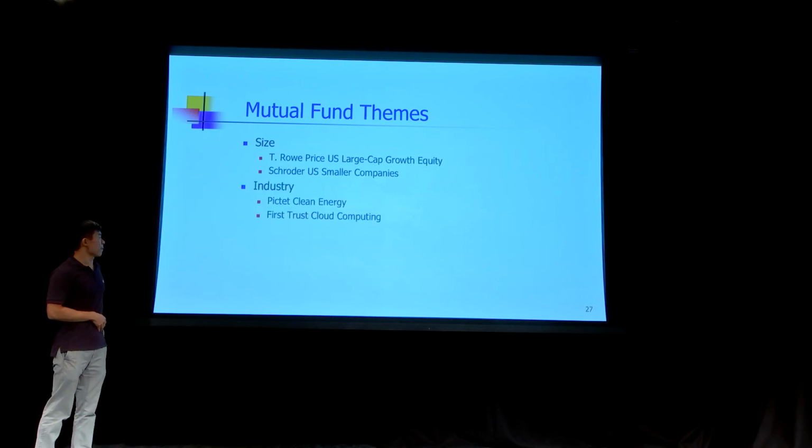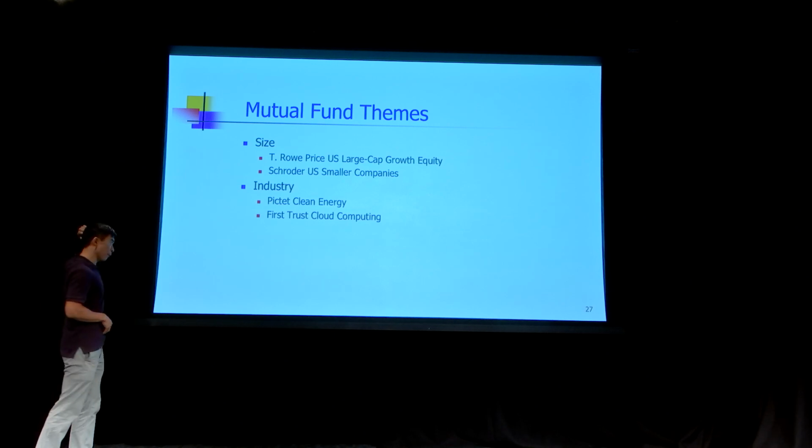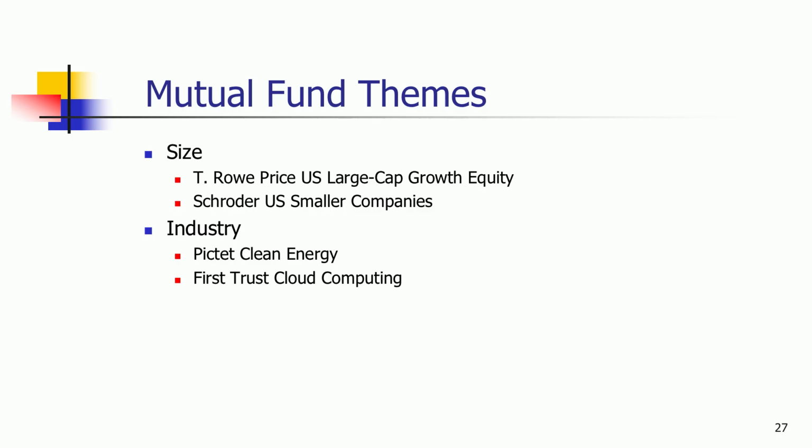When you choose a fund, you can also choose them based on different industries. For example, there is a fund called the Pictet Clean Energy Fund, and that will only invest in clean energy, or the First Trust Cloud Computing Fund. And again, why might you do that? It might be that you think one sector is an exciting sector, so you want to go into that.